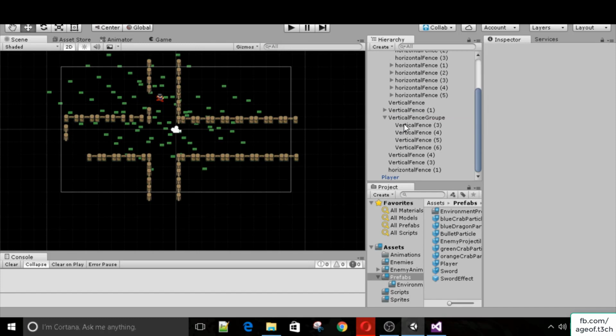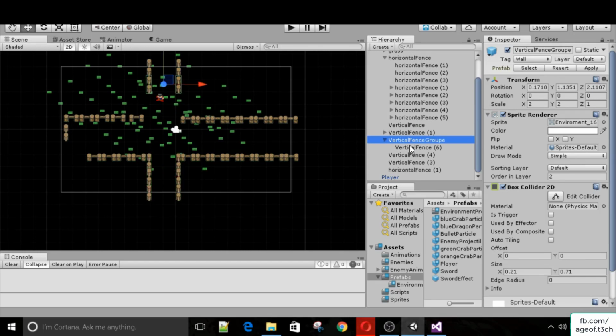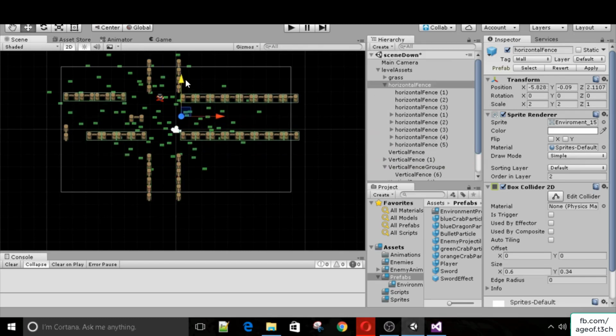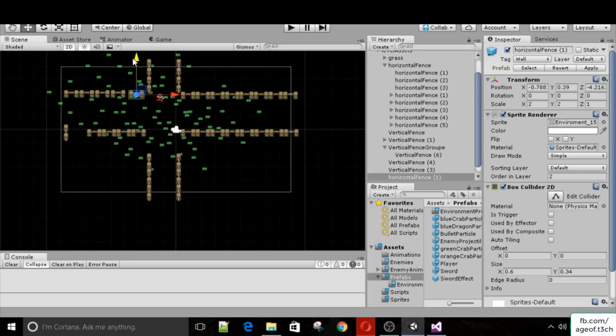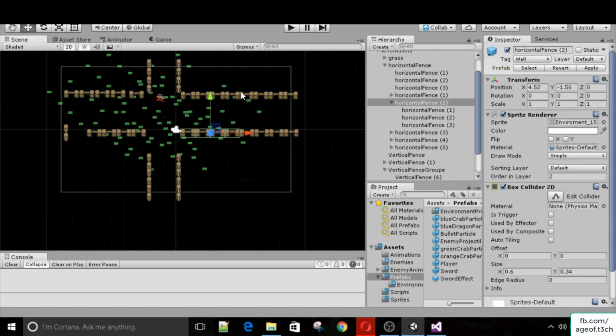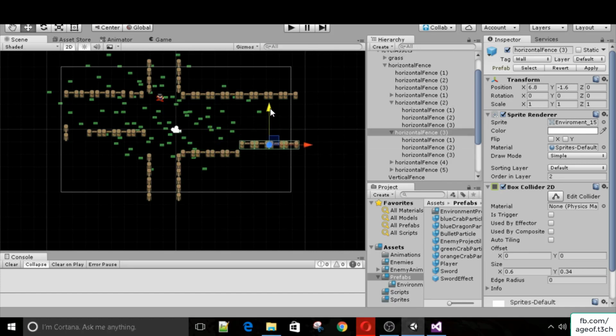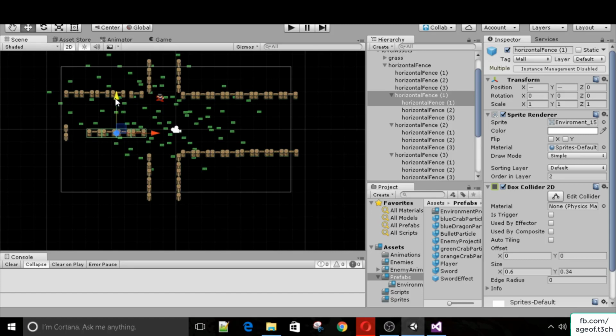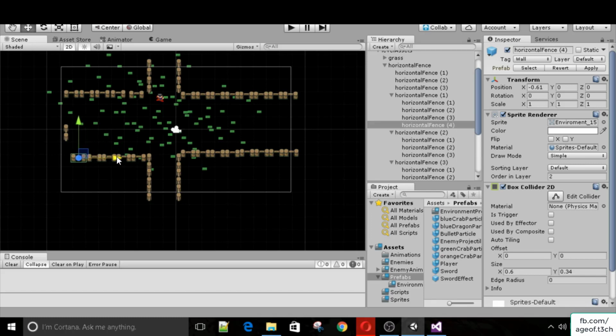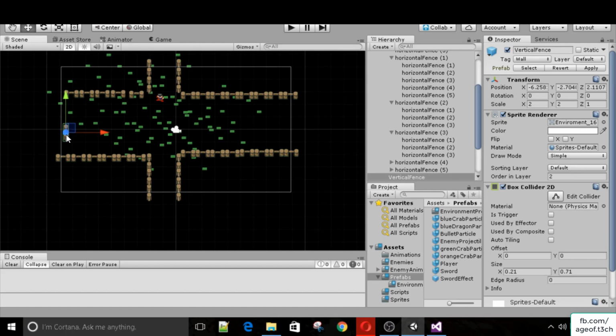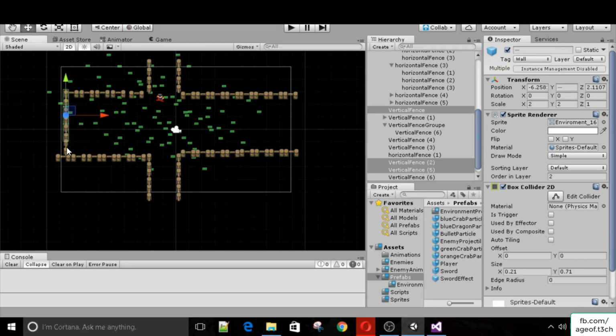I'm going to delete this fence, and this one as well, and that one. And I'm going to see if I can find these horizontal fence. Okay, let's move them up. Move this one up as well. These we can move down. Select them, move them down. These guys as well. And let's copy one of these and paste them here. Do the same thing again. I want this area to be kind of closed. You just get in here and get your power up after you fight an enemy.